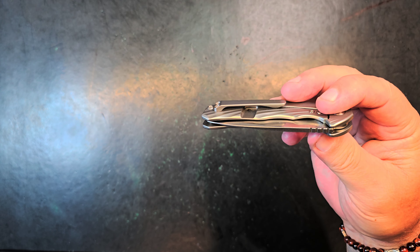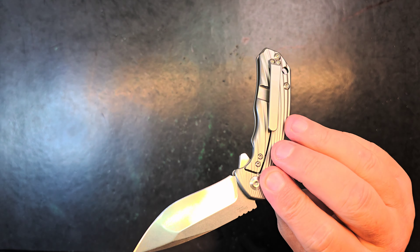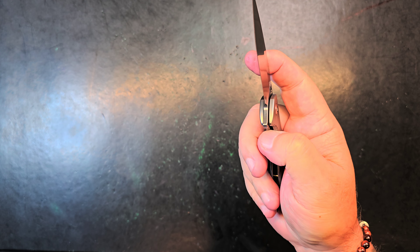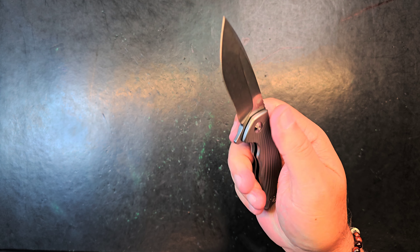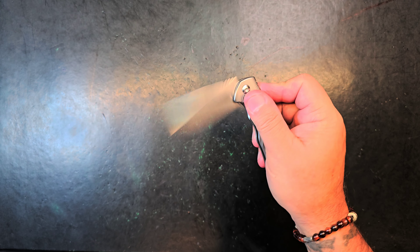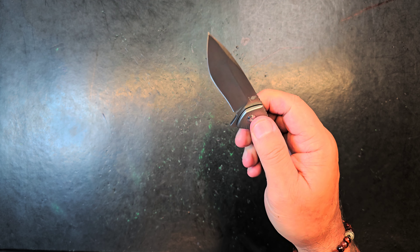Man, is it good — it is so good. If I pay attention and get my fingers off that lock, it's basically dropped shut, and hear that little ting when it closes. It's got an excellent detent. I wonder if I can fail it — nope. There's no fail in this knife. I'm going to give it an A. For such a small knife, normally it's hard to get really good action because the blade's too light or the ergonomics are a mess. Not this one — it's working really well.